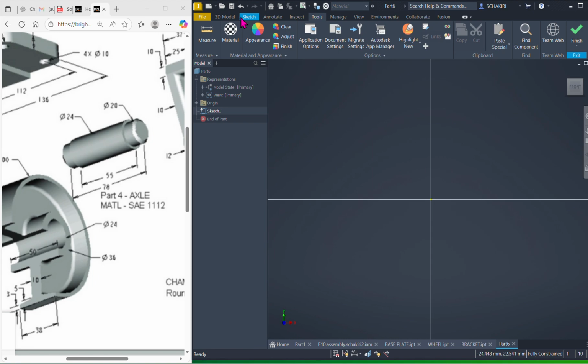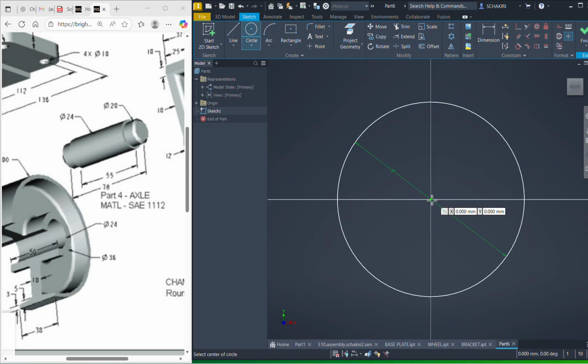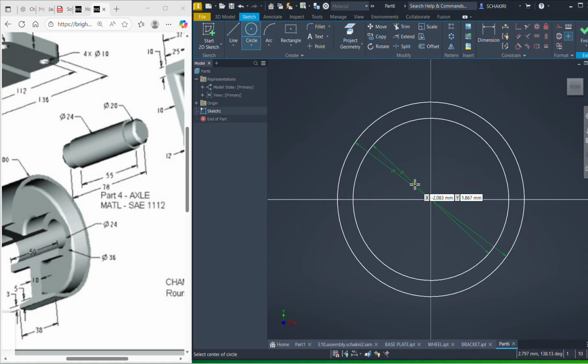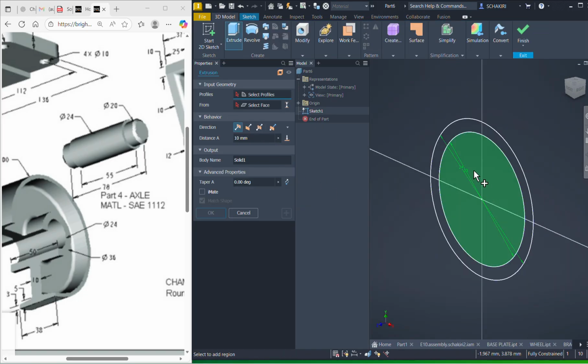So here in the sketch we are going to draw two circles, one with a diameter of 24 and the other with a diameter of 20. We will extrude one of them by 78 and the other by 55.